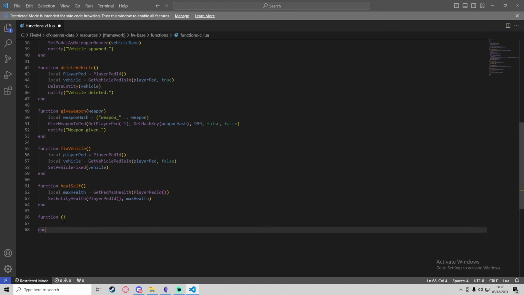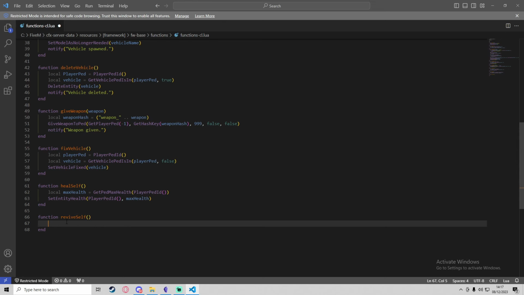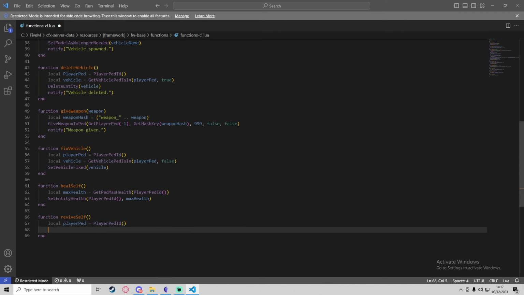We'll do revive self next. So function revive self, like so. And in here we'll do local player ped equals player ped ID, local player pos equals get entity coords player ped true, like so.